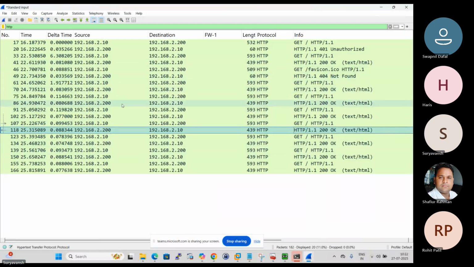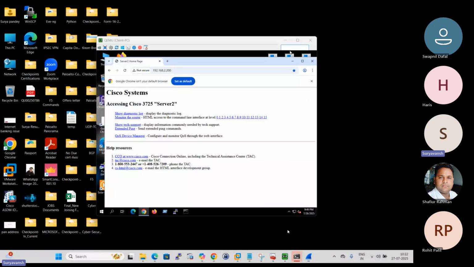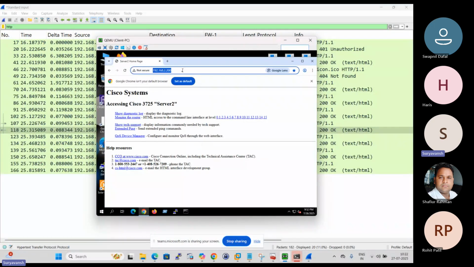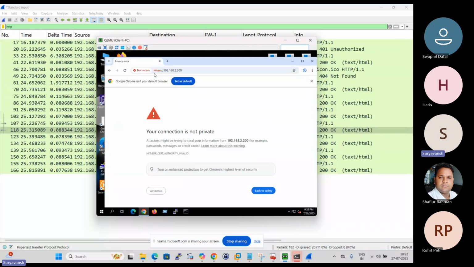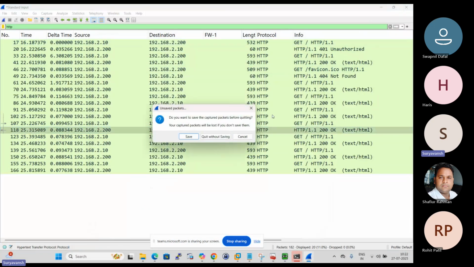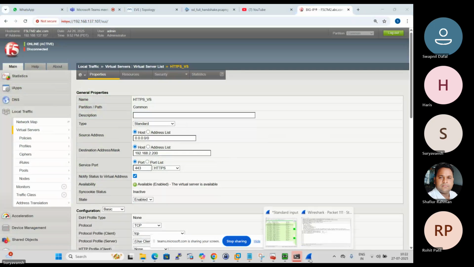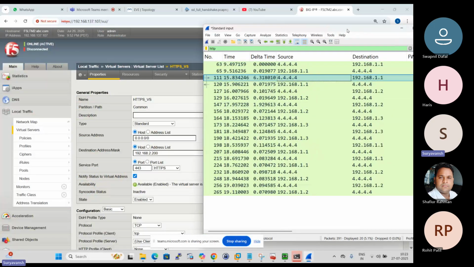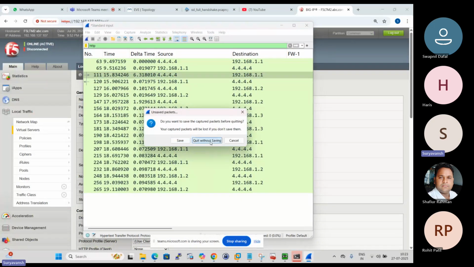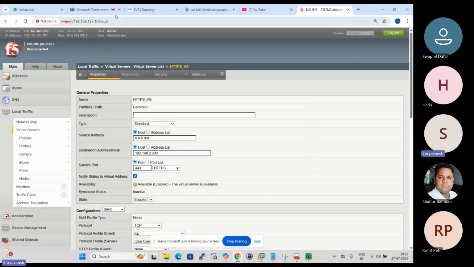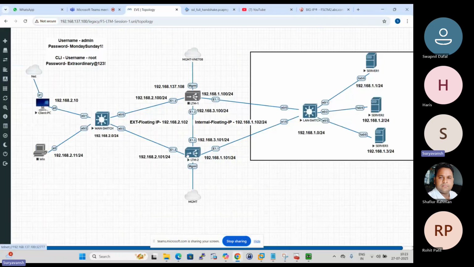Let me try to access this on HTTPS, because we have already configured HTTPS. The same application we accessed over HTTP, we are now accessing over HTTPS, because we have used the client profile and certificate.